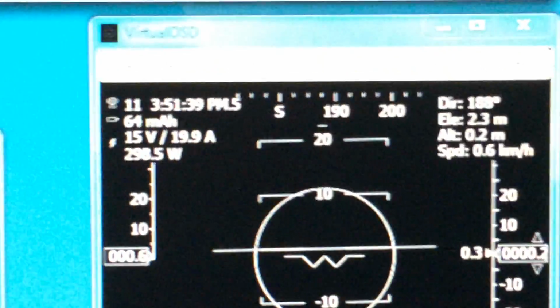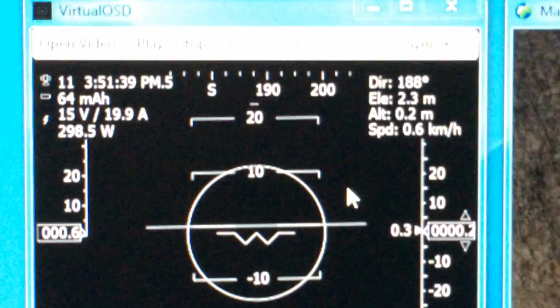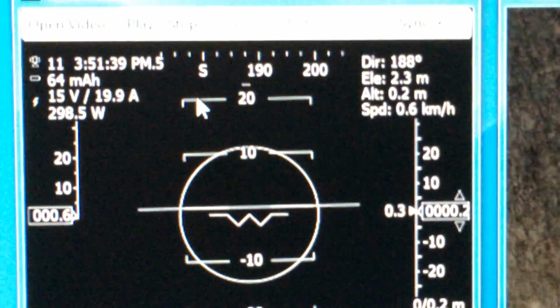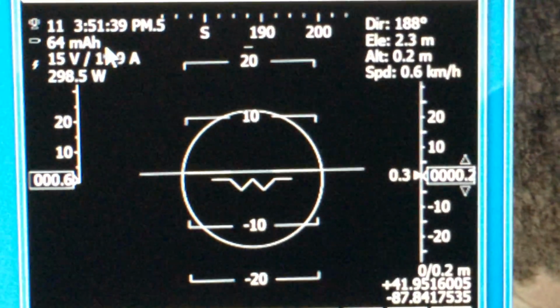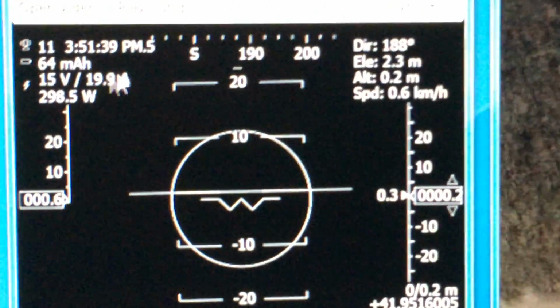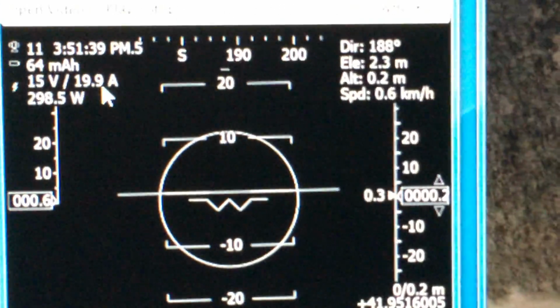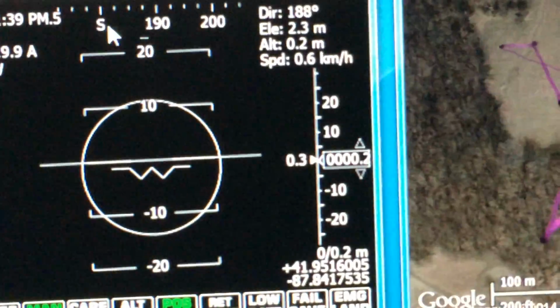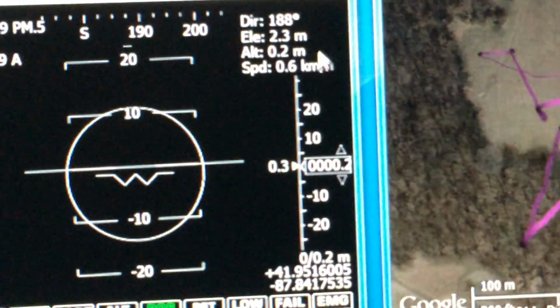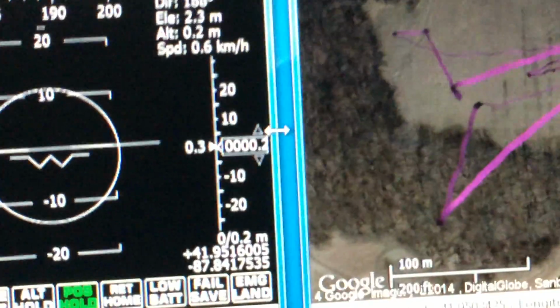This is my virtual OSD. The virtual OSD basically tells you in real time at any moment what's going on. This is the time, the milliamp hours consumed, my voltage, my current, my wattage, artificial horizon, compass direction, elevation, altitude, speed, and so on.